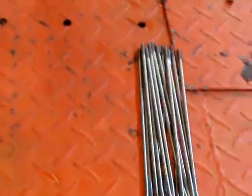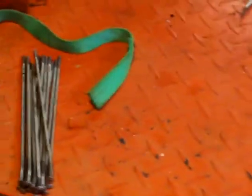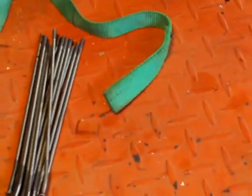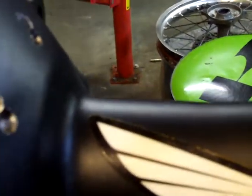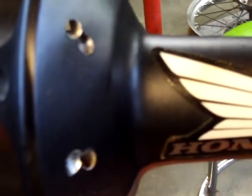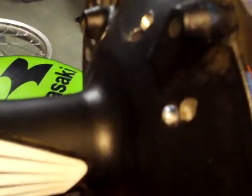So what he did wrong here, and we're going to correct, is that he just didn't realize that these spokes are actually different. On the inside, the inner ones, you can even see how they're a little farther away than the outer ones. So the inside of these have to be the longer spokes.